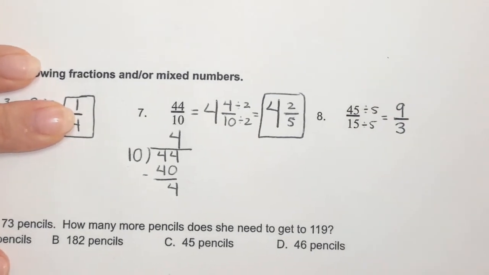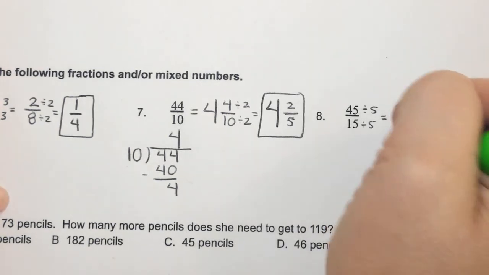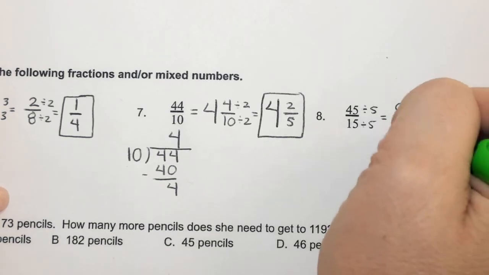We could move it over? Yes, that better? Okay, thank you. Let me know if I go off the screen. All right, now what do we want to do? We have a couple of options. We can do that again, or I can try changing it to a mixed number. What do we want to do, Noah? Let's do it again. What number can go into both of these? 3. So I get 3 and 3.